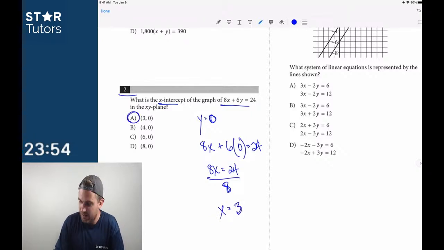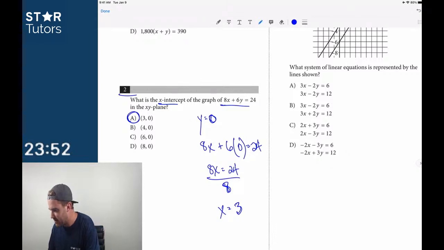Shoot, I gotta know what my time is here. Sorry, guys. I don't have my time up on my screen, so I don't know how much time we have. I just know that I started the clock. And again, if this happens to you, just stay calm, right? It's not the end of the world. We can still do okay.